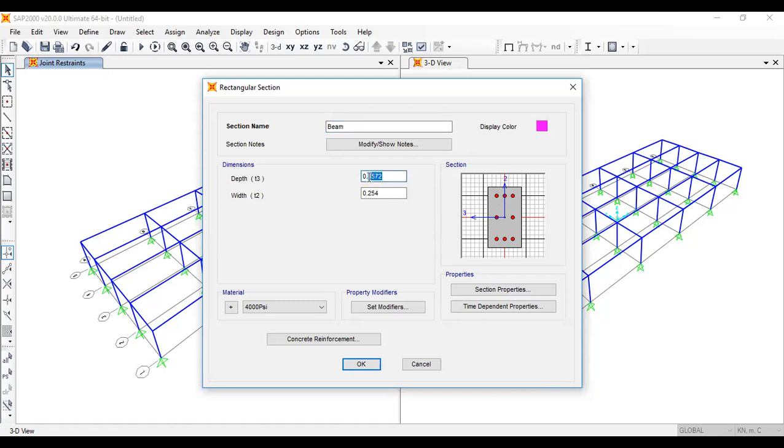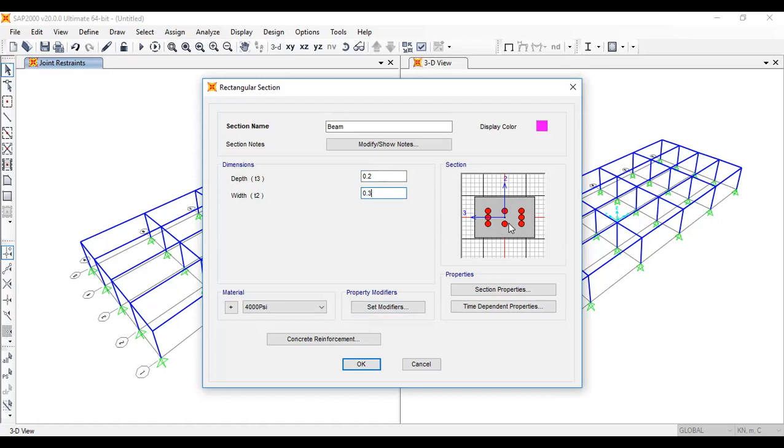It's going to be, let's say, depth is, let's say, let's assume how much. Width is 0.2, depth is 0.3, so that's something like this.